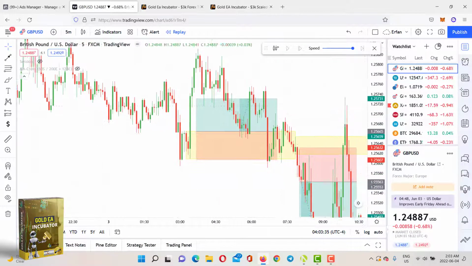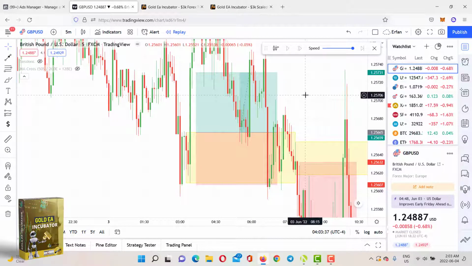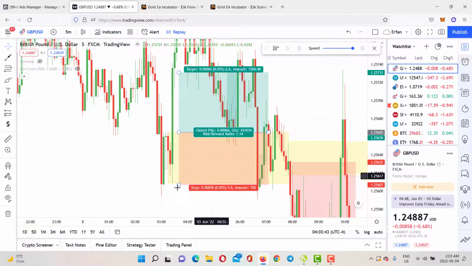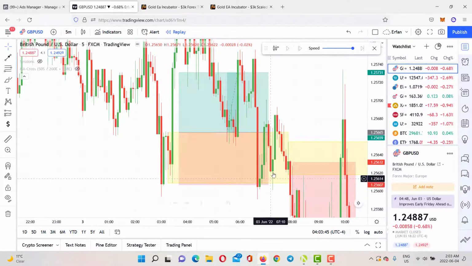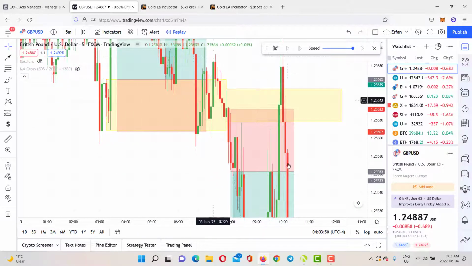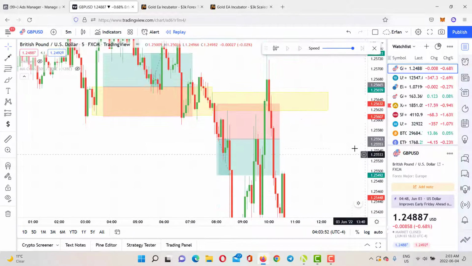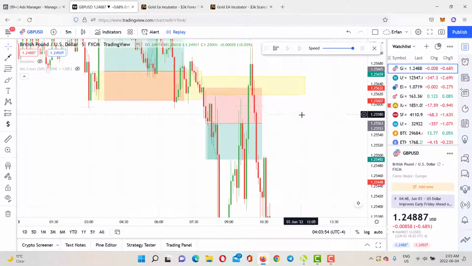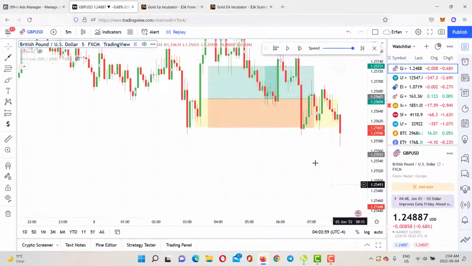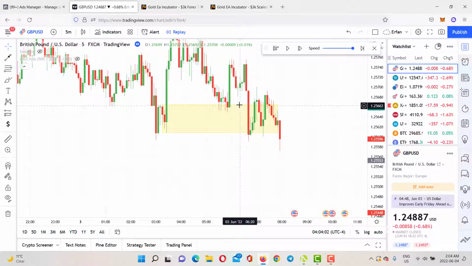And this is a trade that I took before the New York session, because I put my buy limit here exactly at this level, and then I put my stop loss here and my TP right here, and it smashed my TP. But literally right after that, the New York session started, and then I noticed that we have, let me show you, we have this one right here. Okay, so let me just delete this one for you, because this is a trade that I took.